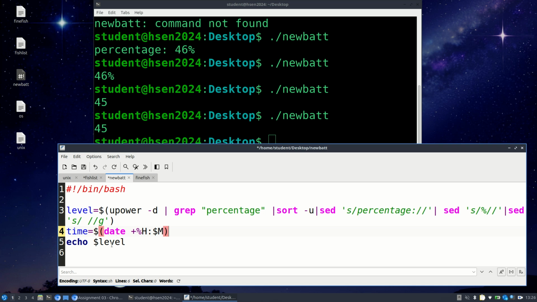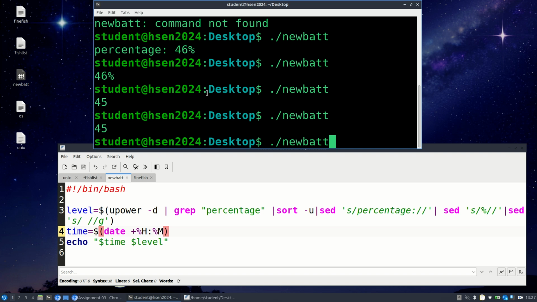And then down here, we want to echo both the date and the time, right? The time and the level. But in order to echo both of them with a space between them, we have to enclose these in double quotes. The line above, I think, put a $ sign, not a percentage. Oh yeah, thank you. Right. Screwed that up. Okay, so that's where we go. Everybody got that? All right. So let's save this. Okay, so that's what I got, right?